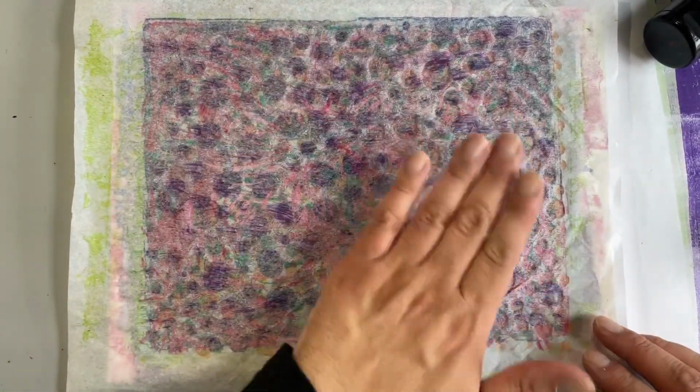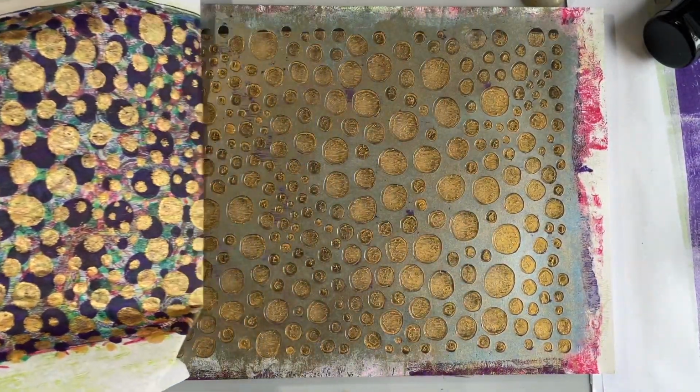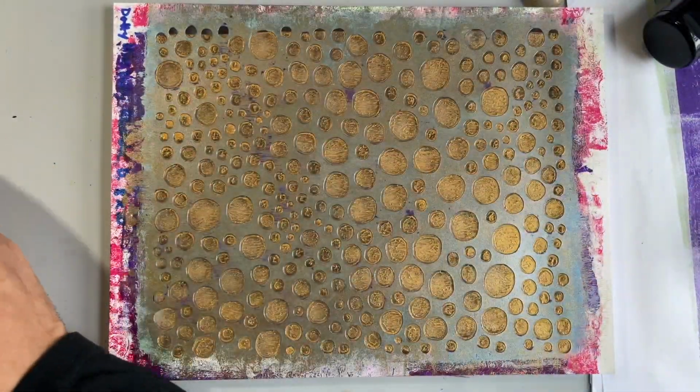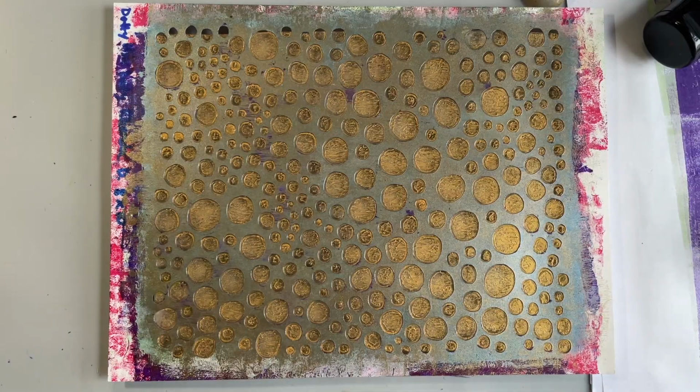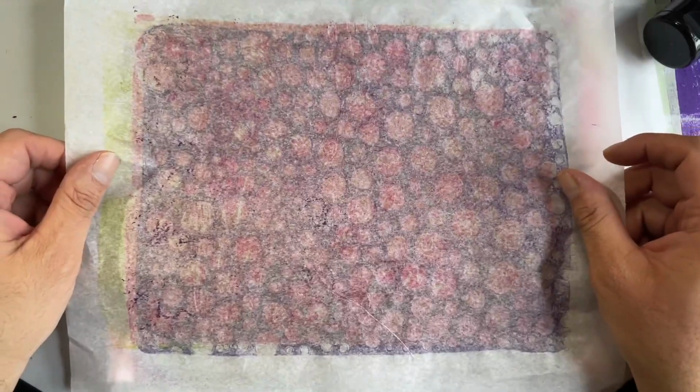So this is one of the prints we've been working on throughout the video, just picking stuff up here and there, and look how awesome this turned out. Look at that. That's just so cool. See, even if it's a pickup sheet, you can still create some beautiful stuff.